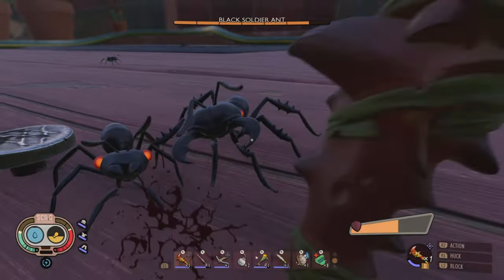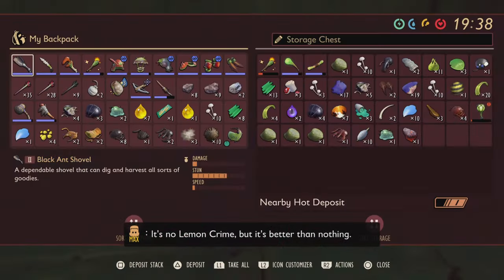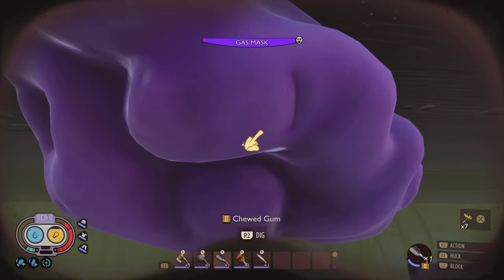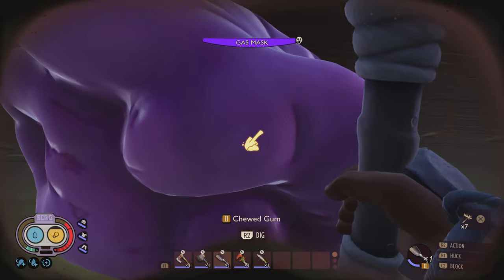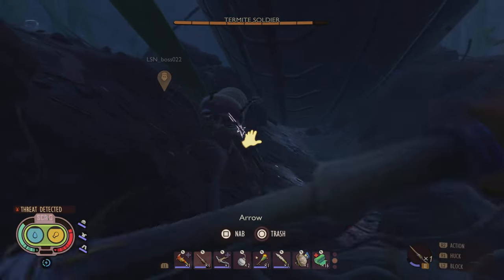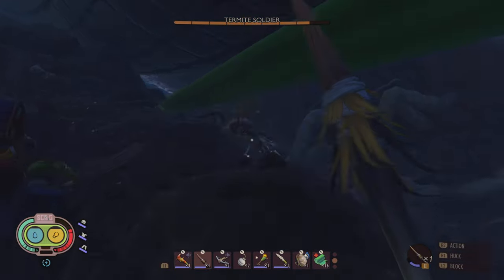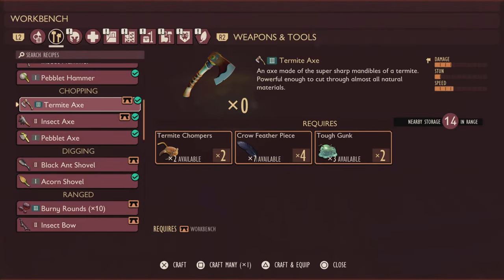But then after that, we decided to go ahead and look for black ants so we can get a level 2 shovel, so we can go ahead and get gum bits. There's a clip later on in the video I do want to show you about the gum bits. And then we found termites. Termites, I don't know. I think they're one of the strongest things in the game. Ant colony, I don't know.